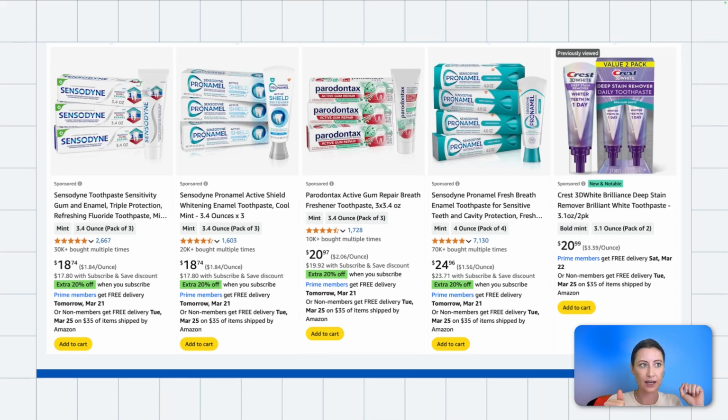Is it Sensodyne? Is it sensitive toothpaste? That's actually the toothpaste that I buy, Sensodyne. So maybe I have an opportunity and a competitive advantage to look at sensitive keywords. And Bradley's going to show you how to do this in specifics: how do you deep dive on every single keyword related to sensitive teeth? How do you take Sensodyne and look at all of the keywords related to that product because it's most similar to mine? That's where we can start getting really granular and have a really large opportunity to have a competitive advantage.